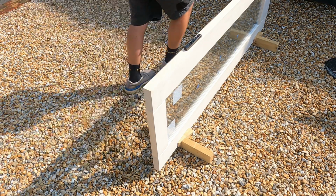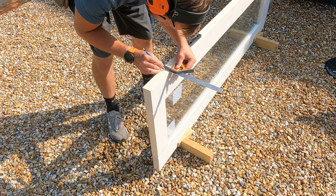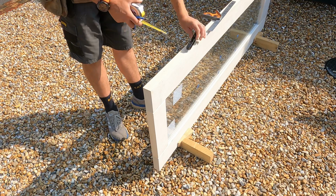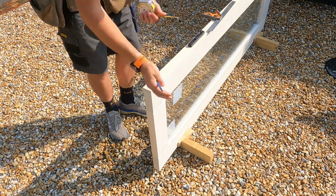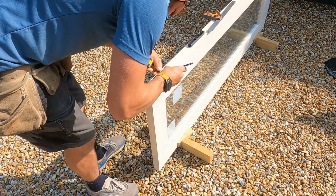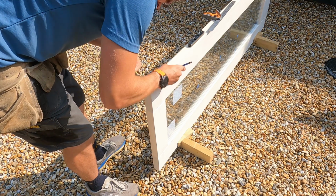Mark 152. Get your square. Just gauge that across. And then measure how thick it is. So it's 20mm, so 10mm off that gauge line. So if you come 10mm back from the 22mm line, it will be 12mm in on both edges.